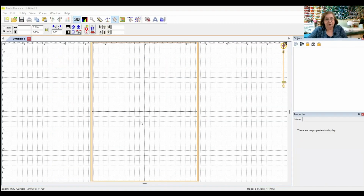Okay, so let's just go over a couple of things. This is what the basic screen looks like. So up here at the top, it's telling me that I'm using Embrilliance and I have Untitled 1, nothing's there, and the file you're using.